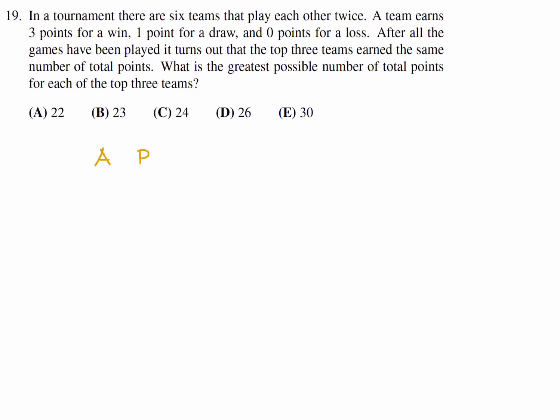Well, let's label the teams A, B, C, D, E, F. And we've got wins, we've got ties, and we've got losses. All right, well, we want 3 of the teams to be tied at the end with regard to points. So I'll put the points down here. Okay, so how can I do this? Well, let's think of scenarios here. Let's think of a scenario first when they have the same number of wins and then they have the same number of ties, let's say.